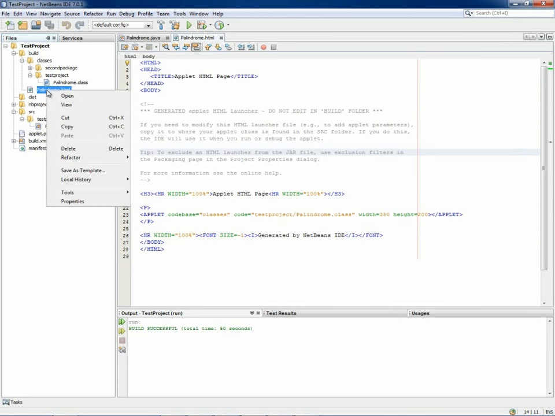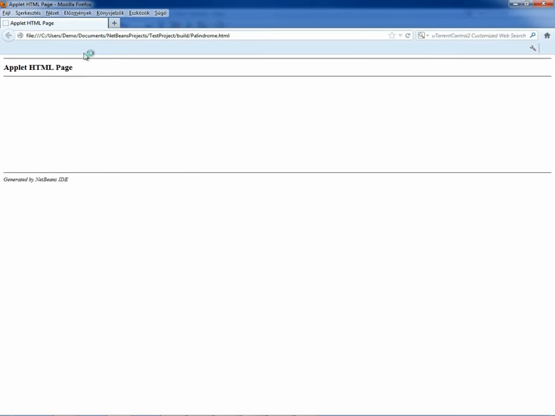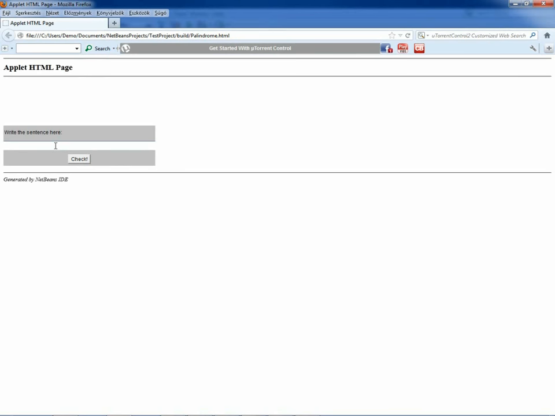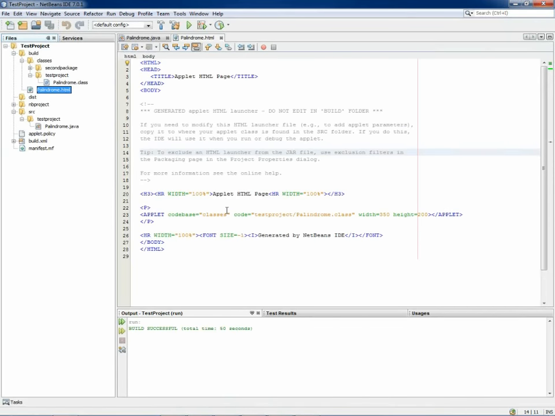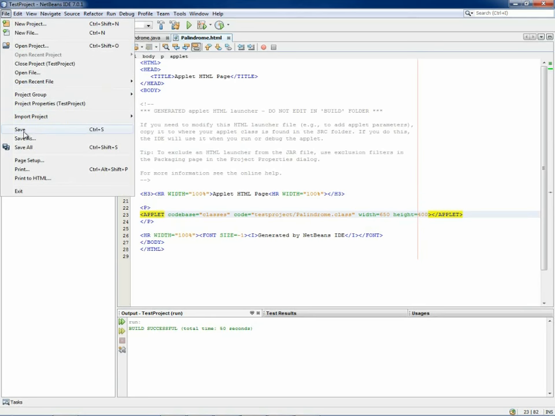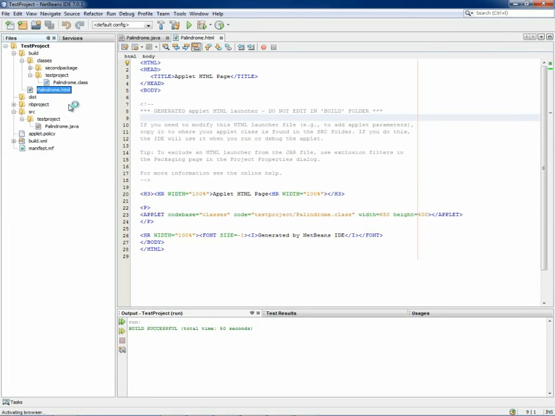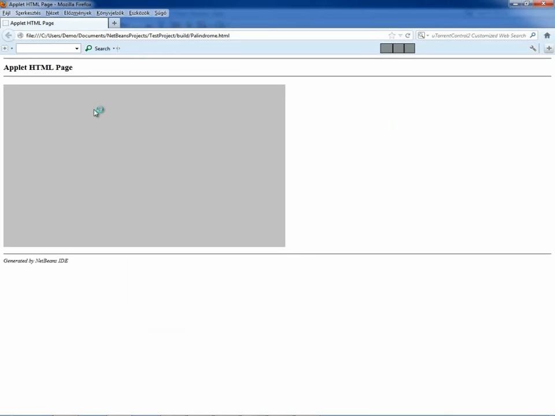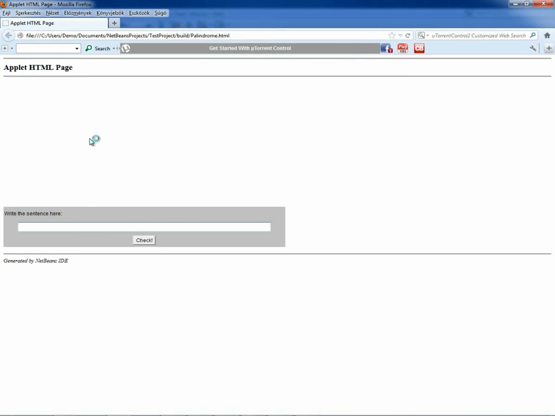And I also can run it from here. I use the open now to look at the HTML, but if I use the view, a browser is going to be opened, and the HTML page is here as well. So we can see that it is working here as well. Yeah, but the size is not big enough here, because we can set the size here. I use a bigger one. And I view it. Yeah, and then we can see it now.